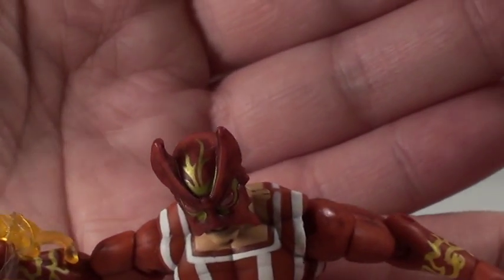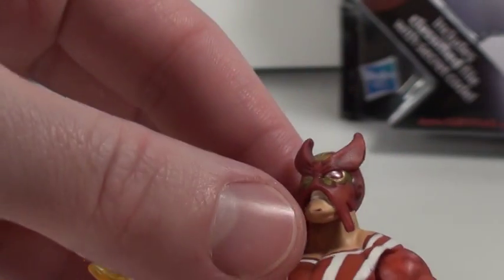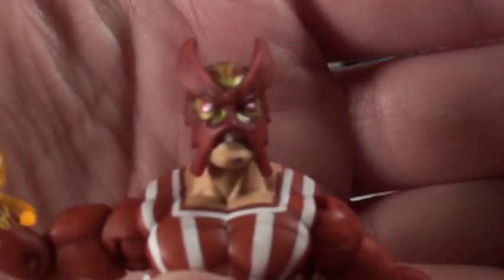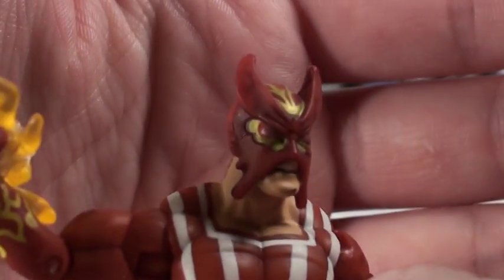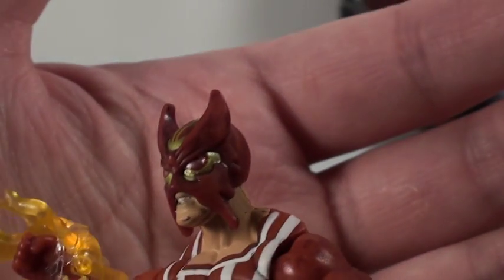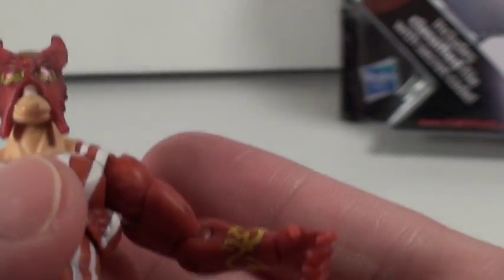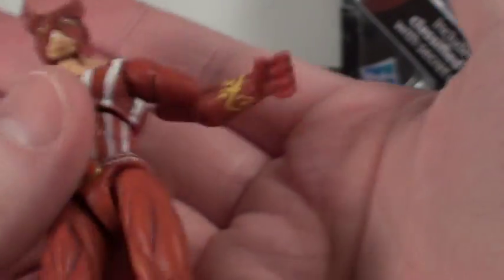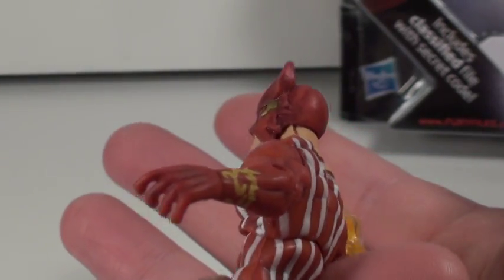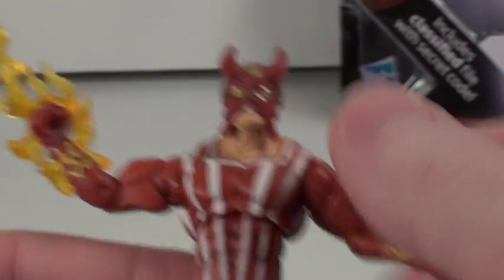Look at that paint detail. The detail in the flame is really nice. There's quality control issues though. I have a little bit of red on his chin, and just make sure that those eyes, the red's where the red's supposed to be and the gold's where the gold's supposed to be. Make sure it's not bleeding onto each other. Also, these designs down here, make sure those are all nice and straight, and make sure these lines aren't bleeding anywhere.